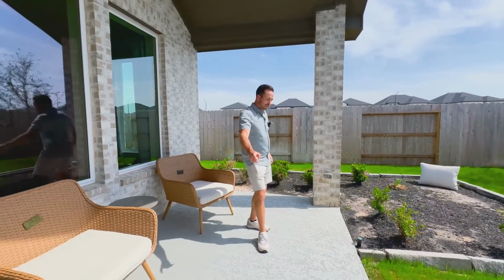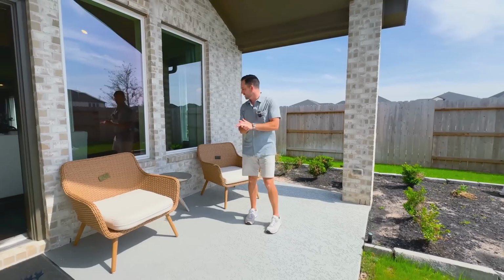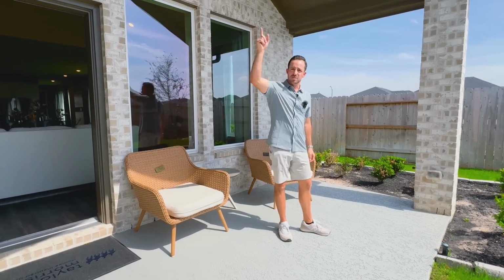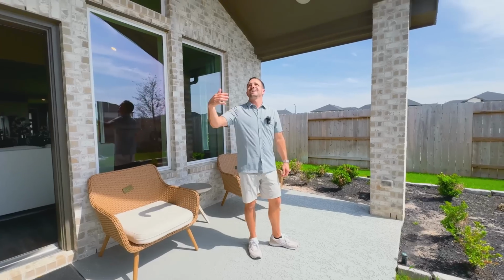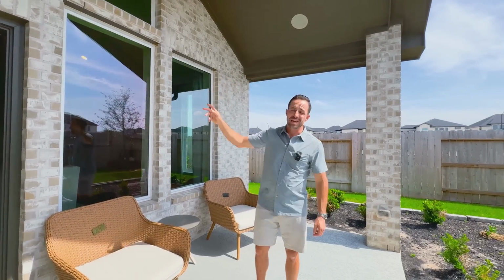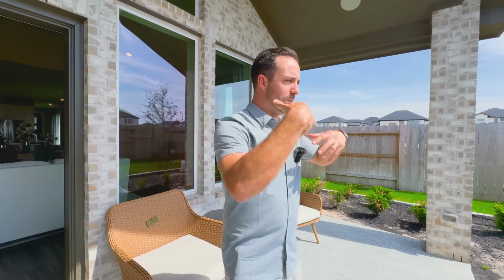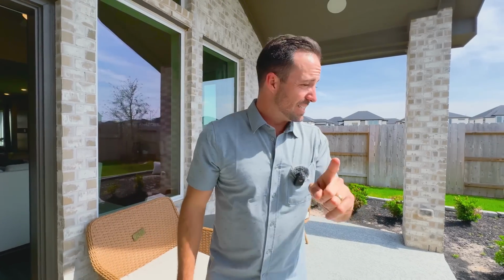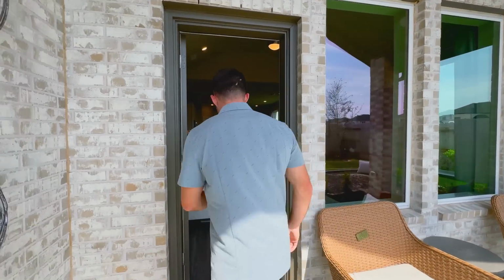They did this upgraded coating, so it's not just that exposed concrete. And then they've got plugs over here for you. They actually have a security system. This one's pre-wired with speakers, and it kind of kicks up. It's got this big cathedral ceiling that continues in from the inside to the outside. I think I've said it in some of our other videos, my wife hates that our balcony or our patio has a 9-foot ceiling, so she would absolutely love how open this is. Now I will say, right now I'm getting absolutely cooked by the sun. It does get hot here in the summer, so maybe that's why they make them a little bit lower.